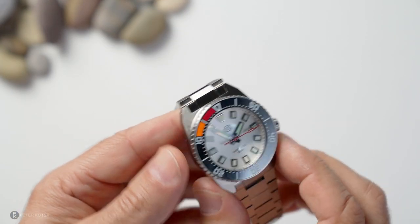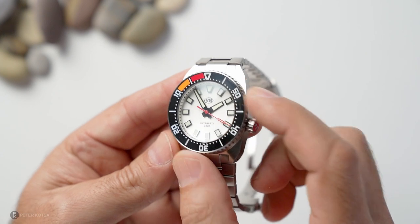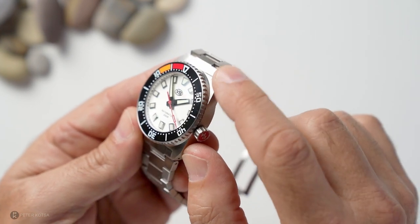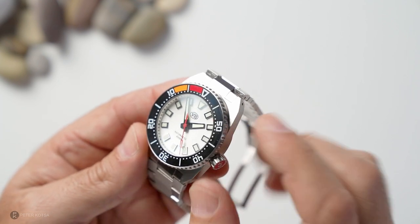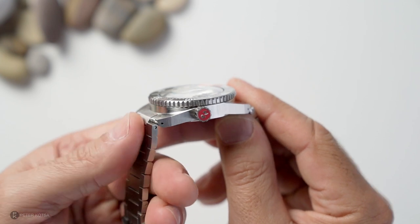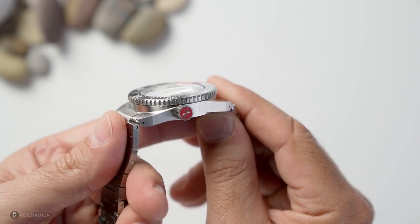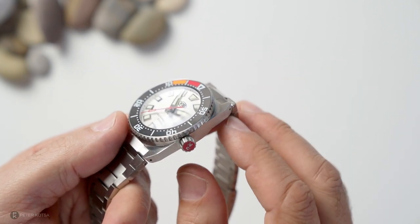And the fact that this is very sharp, it's very, very sharp. I love the bezel, I love the crown, but you've just got to be careful. You can actually cut yourself on some of these corners. You really can. So I think the look is nice. I like the aggressiveness and I like the raw industrial feel of this. But maybe just a little bit of a bevel just there, maybe would have just taken off that edge, but that's me.